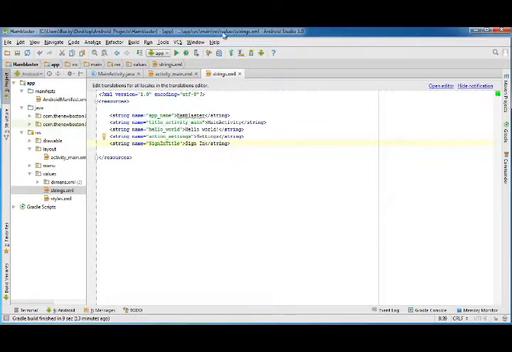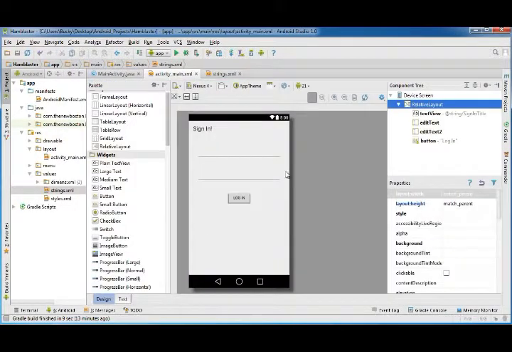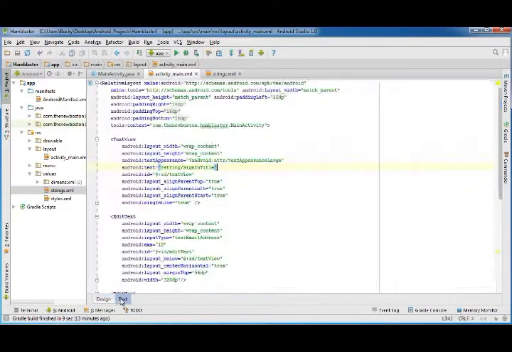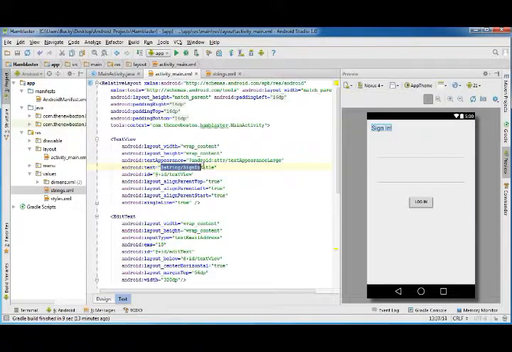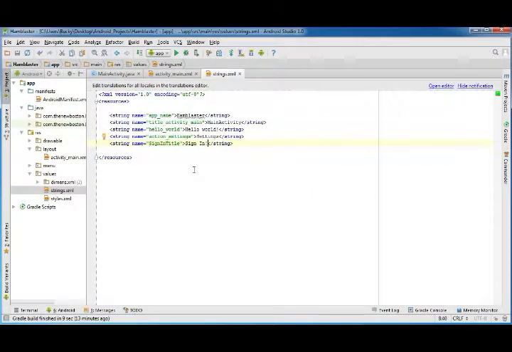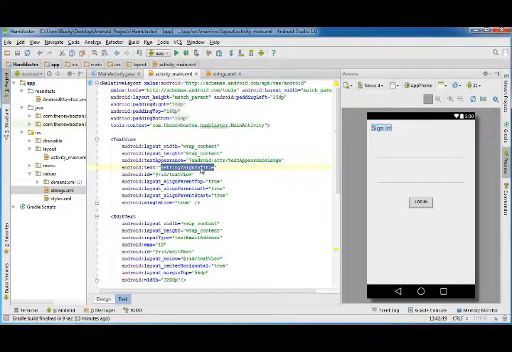Now, if we did something like sign in with an exclamation mark, we can just switch over, and that would change, no problem. So again, what we're doing is we're pretty much putting a placeholder right here, and it references something else. Now you were wondering, okay, well, what was the problem with just writing sign in in my source code right here? Why'd it give me a hard time?